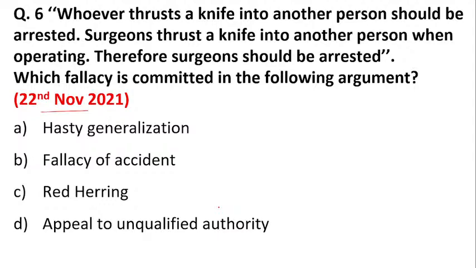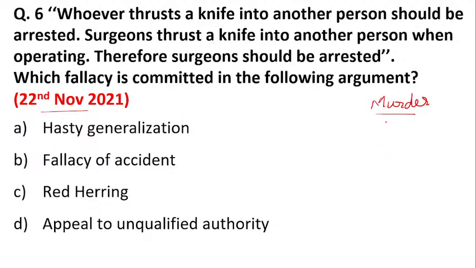So, whosoever. Here the argument is that whosoever thrusts, meaning whosoever is putting a knife into another person. What is putting a knife? Normally, putting a knife into another person is murder, which is just not acceptable. Murder is a crime. You cannot kill another person. So normally when somebody is putting a knife into another person, it means murdering.